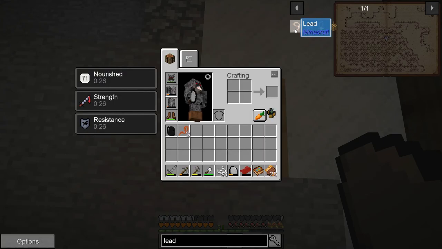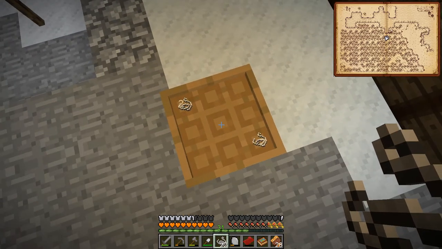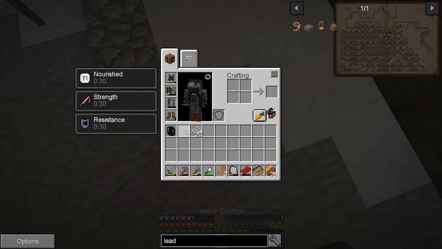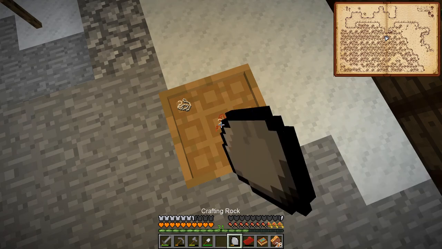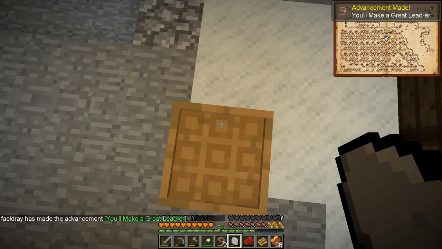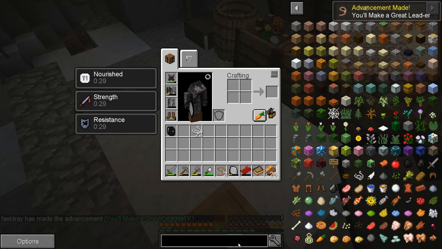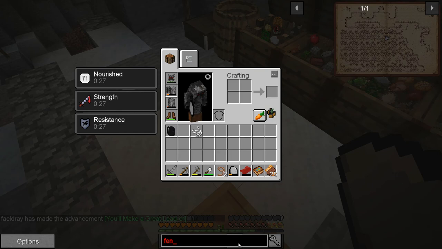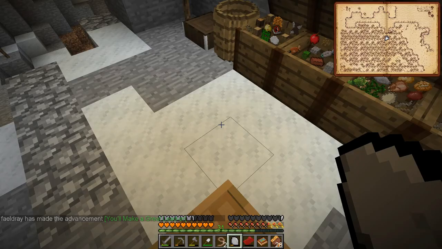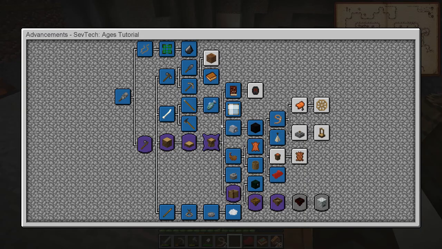And then we're gonna need 2 of those in each of those corners. 2 of those. 2 leads. All right. Can I make fences? No, can't make fences yet. All right. That is fair enough. So, next thing on the list.